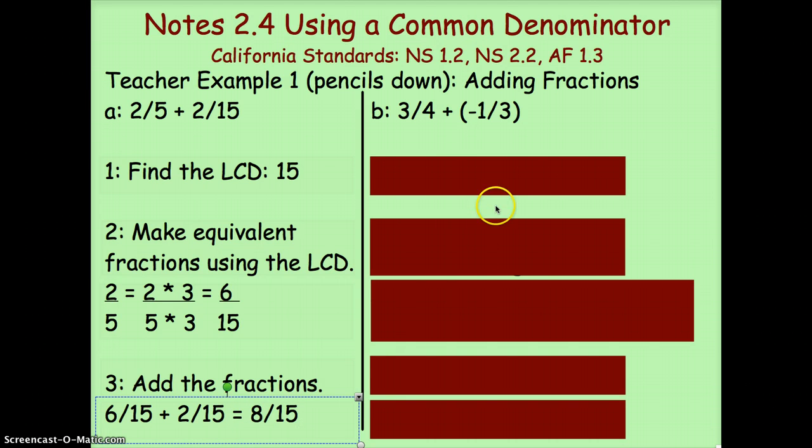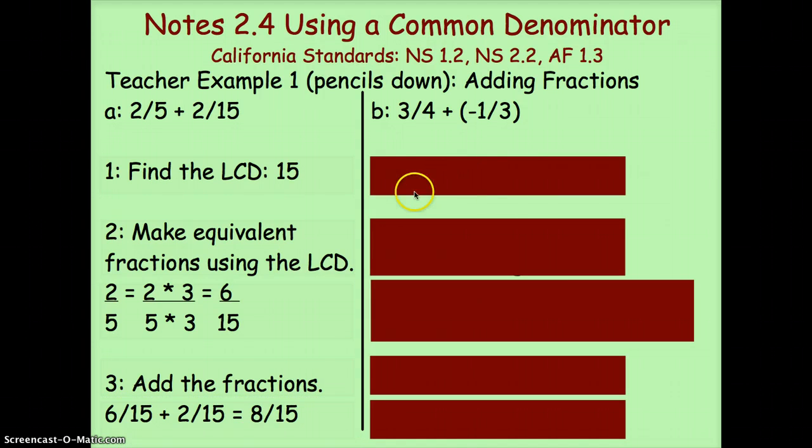Okay, coming over to problem B. I have 3/4 and -1/3. Notice this is the part that's a little different than what you did in elementary school and in 6th grade: now those fractions have those negatives, so you have an extra step that you have to be careful of. Not only are you finding the LCD, making equivalent fractions and then adding, but you also want to watch out for when you have to secretly subtract and follow those rules with those negatives.